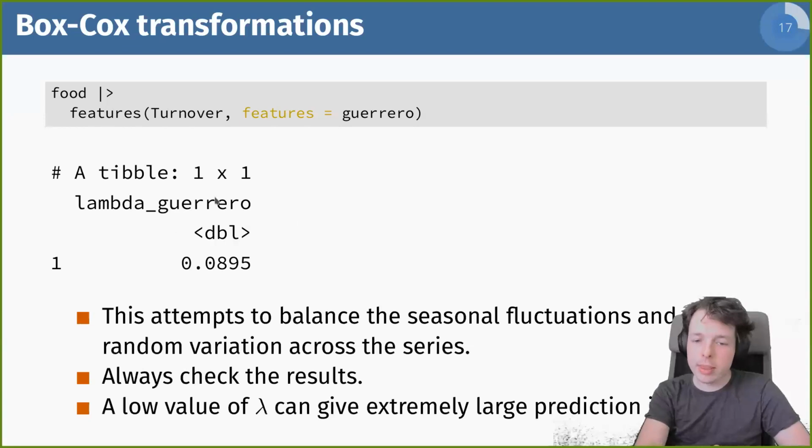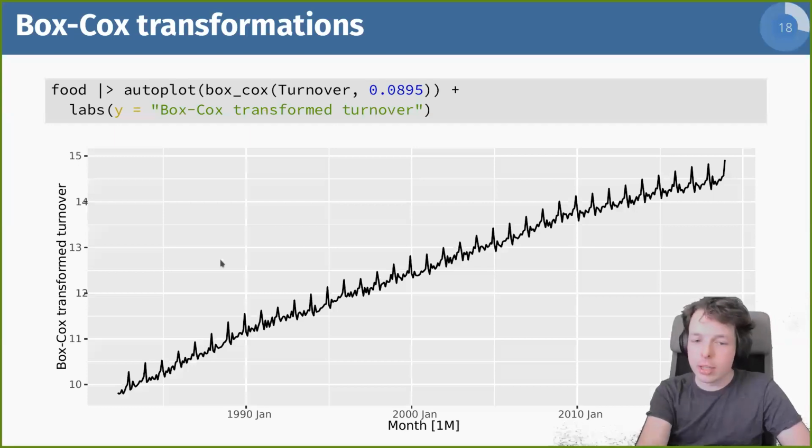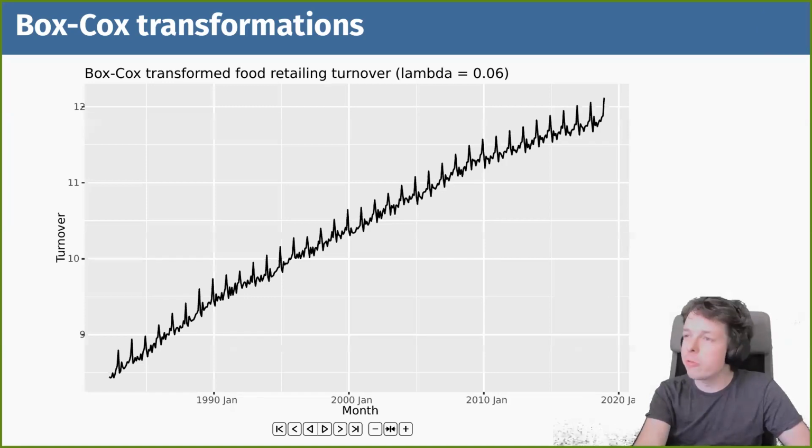So while the automatic method is nice, sometimes it can give you some trouble, so you should always check the results using a plot. Often if you have very small values of lambda, like -1, or if you have very large values of lambda, like +2, you might run into some problems. But when it's around 0 or 0.5 or 1, it's a good indication that this method has chosen a good value for you. So here's what it looks like with the optimal lambda. And comparing this plot with lambda equals 0.09 to the one before, they look very, very similar. So I'd be happy with either of these.